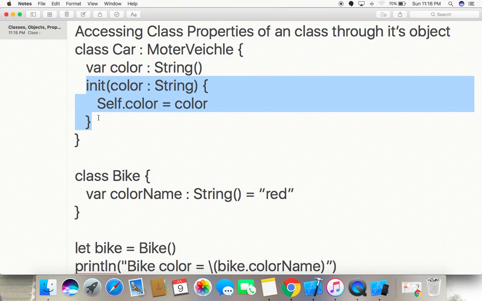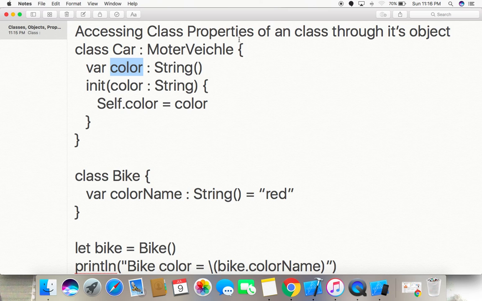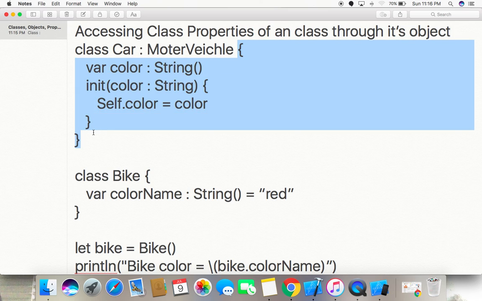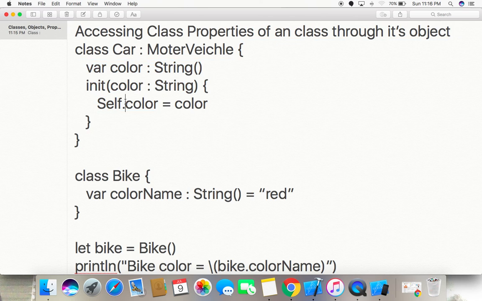When you create an instance of this class, it will ask for color. So self.color, I am able to access this color through the self keyword because I am inside the class only. So self indicates my current class. Self is a keyword. What is self? First, you guys make a note of it. Self.